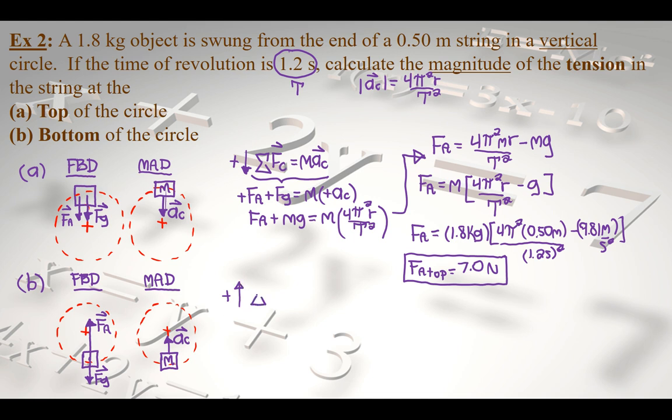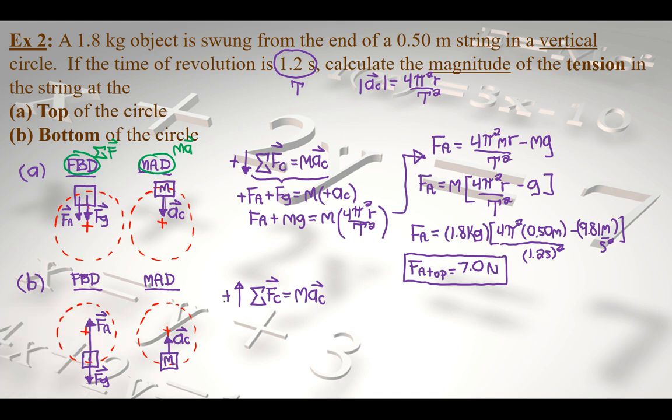So we have the sum of the forces in the centripetal direction, and that's equal to mass times centripetal acceleration. So this is the circular motion physics principle. By the way, just another reason why I do a free body mass acceleration diagram. The free body diagram is the sigma F representation of the equation, and the MAD is the mass acceleration representation of the equation for Newton's second law. So they're just visual representations of sigma F for the FBD and mass times acceleration for the MAD. So it's just linking a picture to the actual equation you're going to build.